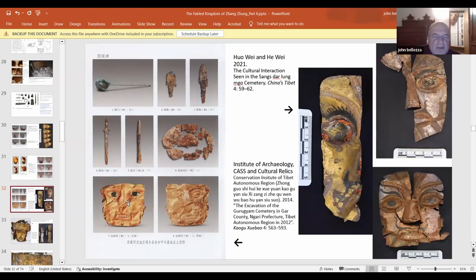And in the bottom, we see the gold and gilt silver masks. The one on the left is painted. The one on the right was probably painted too. These are smaller than life size, as you can see here. They're smaller than an adult human head, and often they were crumbled.